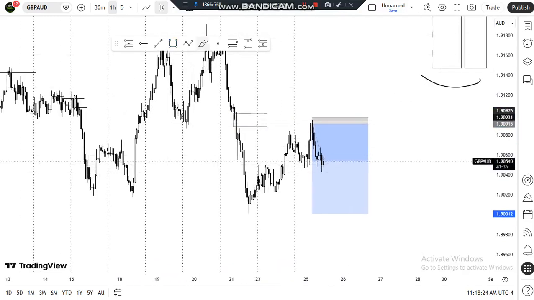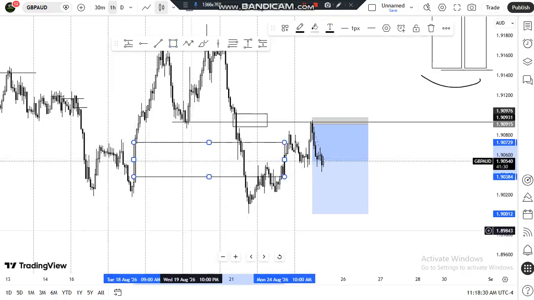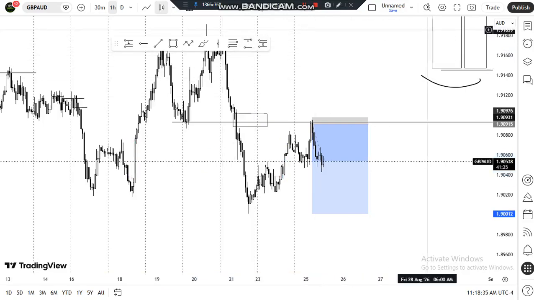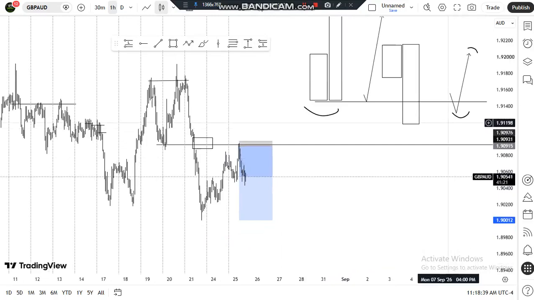So now look at this place. There is an FVG, but does it work? No, it doesn't work. What happened? It got violated, right? And same thing now on this place. So this is how you can trade a random single pair on a 1-hour time frame.